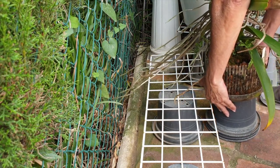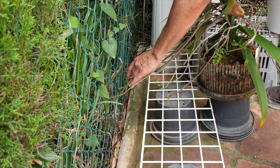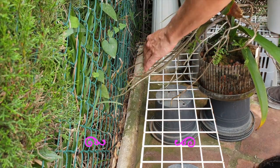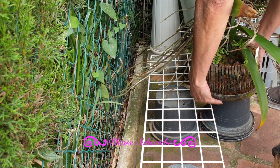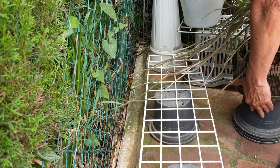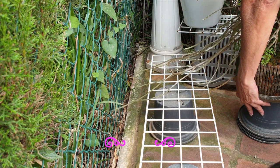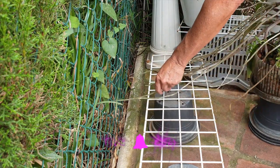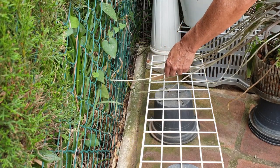So far, so good. So far, so good. I don't like how low this one's gonna go. Nope. Reverse, very, very carefully, but reverse. We're gonna put that root, of course it's the longest one, we're gonna put it up a notch. Just raise it up a bit. There we go.